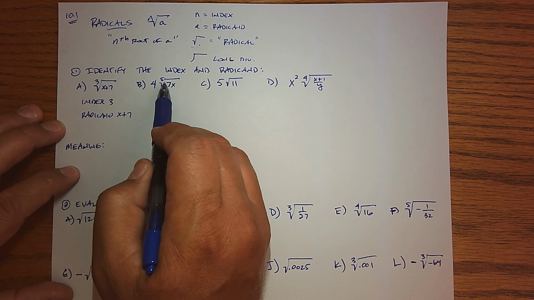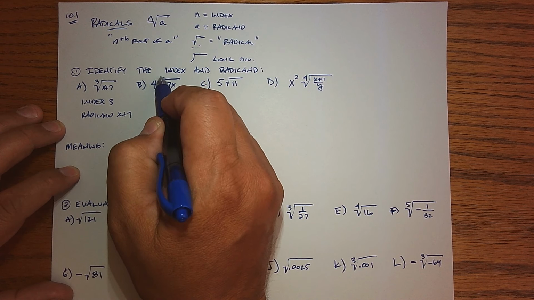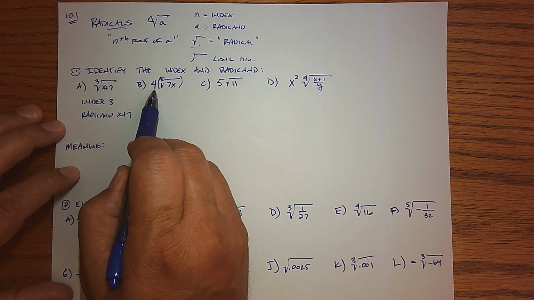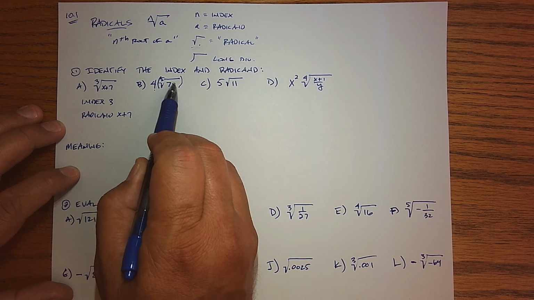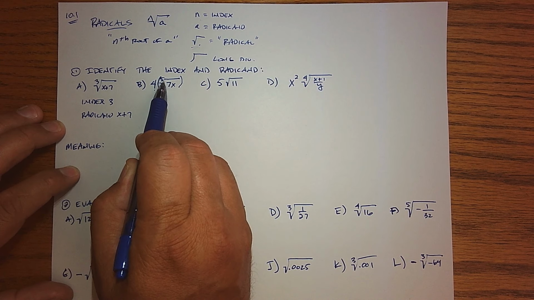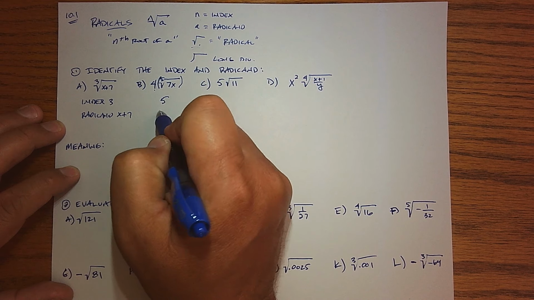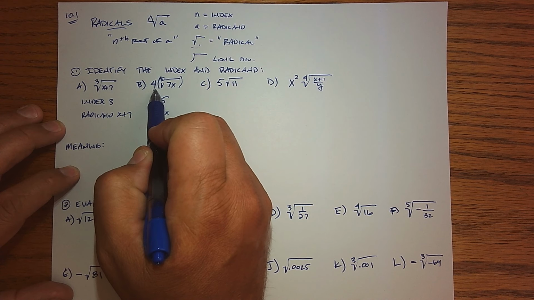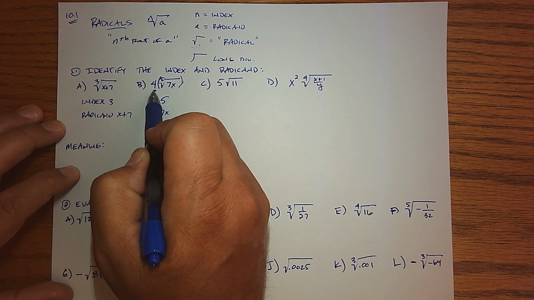The next one, we have to be careful here. This 4 is standing alone outside. You can treat this as a multiplication problem. We're multiplying 4 by this radical expression. The radical is this symbol. What's underneath it is the radicand, and what's sitting on the crook of its arm is the index. In this case, the index is 5, and the radicand is 7x. Again, we're actually multiplying here. Following order of operations, I would have to figure out what the radical is first, get that value, and then multiply it by 4.